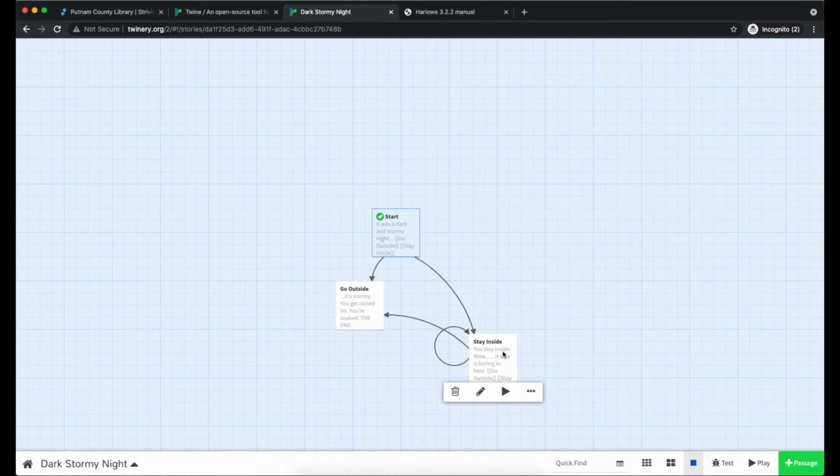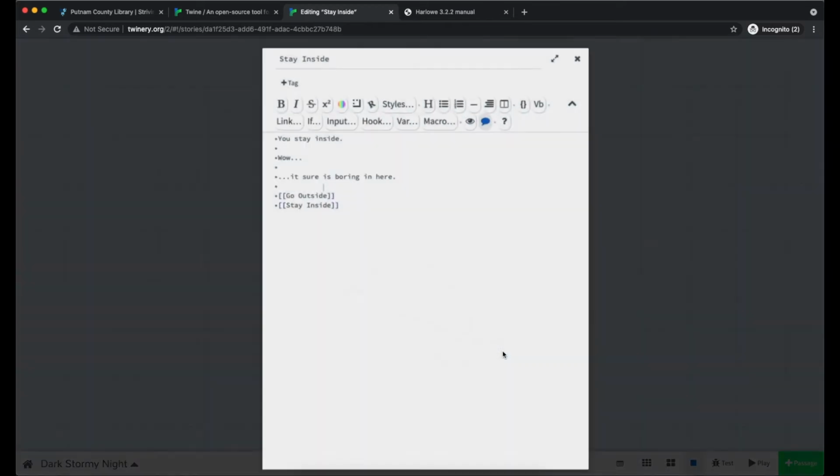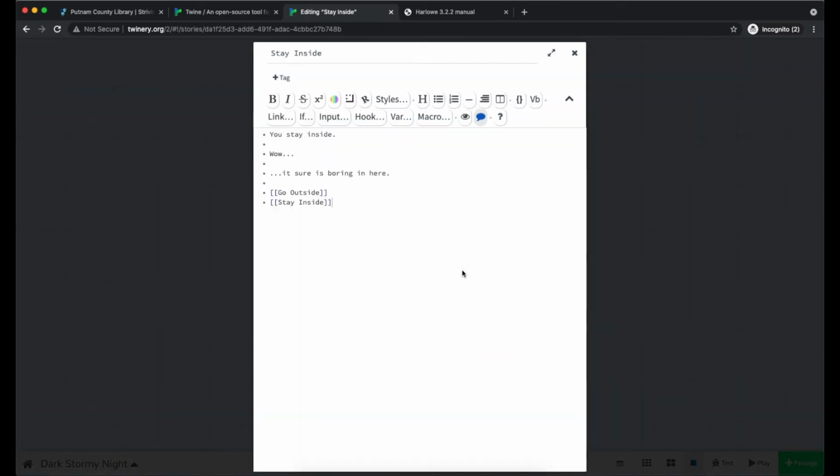So we're going to open up Stay Inside, and then we're going to go in. And where we wrote stay inside in brackets, right after the stay inside part, which is the text that we still want to show up, I want people to think that they're doing the same of the two options. I'm going to go in and throw in a vertical line. On my keyboard, it's above the backslash. It's not an I and it's not a lowercase l. It's a vertical line. And then you can write a new passage after that.